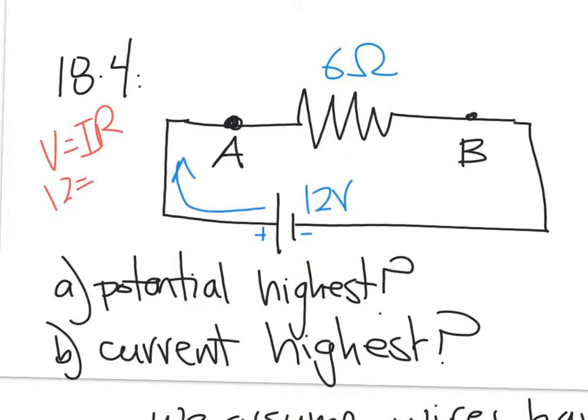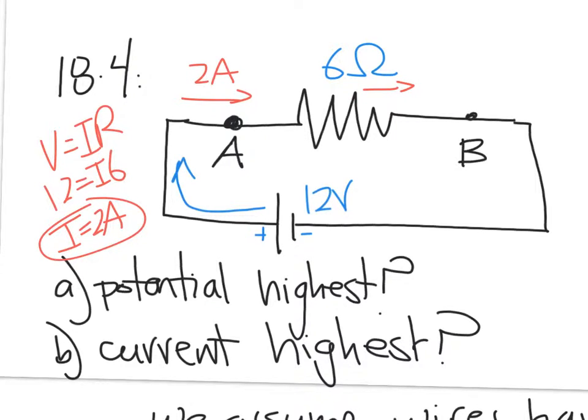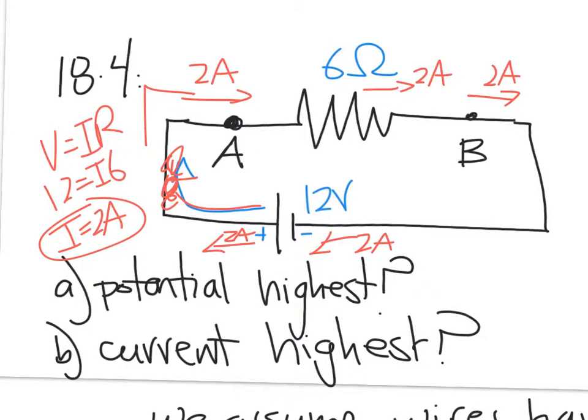So if we were using formulas and we said V equals IR, we would say 12 equals current times resistance, and we get that the current is 2 amps. So when the current is 2 amps, what that means is that the current everywhere in the circuit is 2 amps. The current at point A, the current at point B, the current passing through the resistor, the current right before the battery, or the current right after the battery. You're never going to have electrons bunch up in some part of the circuit. I mean, there is this thing called a capacitor, but we won't really get to those. If the current is this here, it's going to be the same over here.